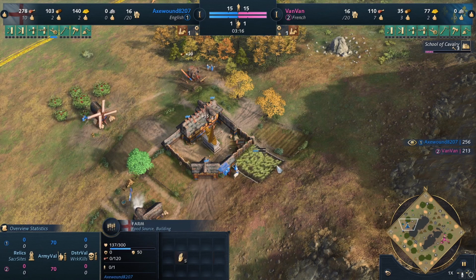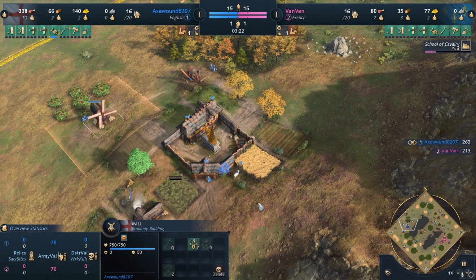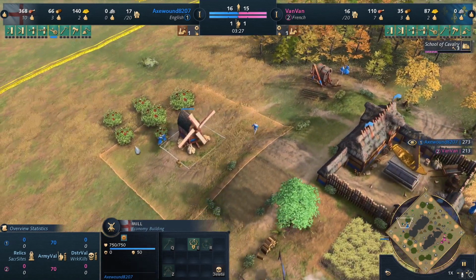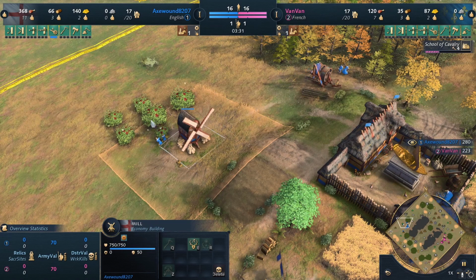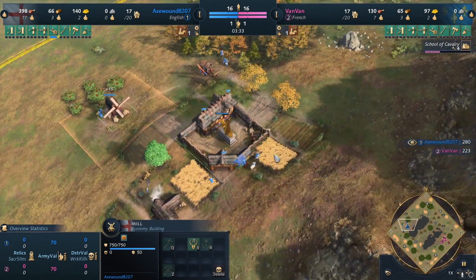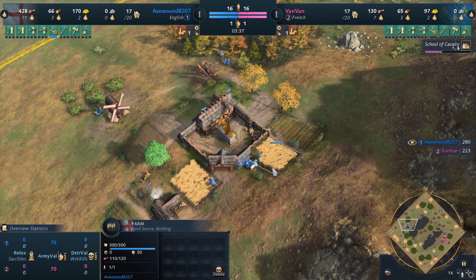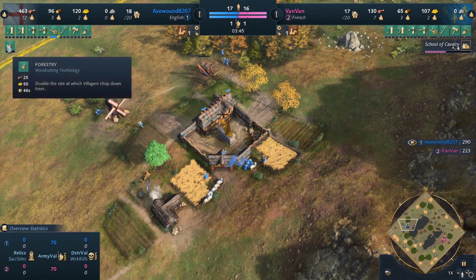Yeah, okay. Here's another thing to notice. This farm should have been over here. English has better farms, but they only work if you take a look at this little radius right here. The farms around the mill give you increased gathering speed. These farms aren't doing anything for you and are kind of a waste of wood investment at this point in the game. Same thing going for forestry.